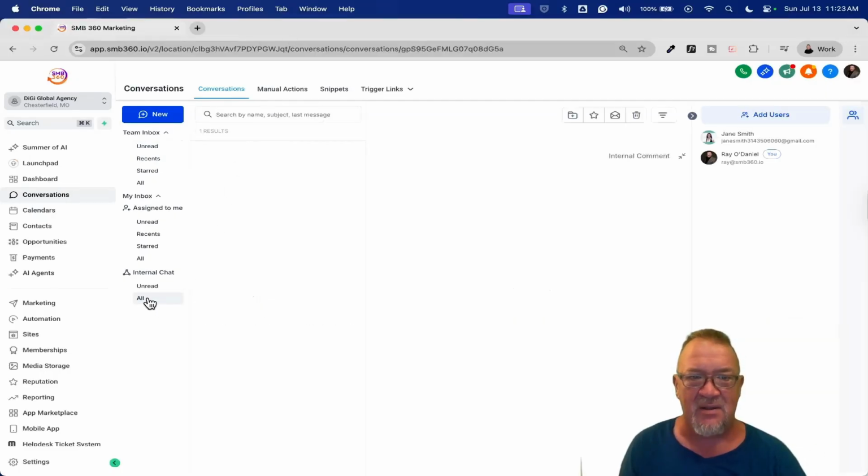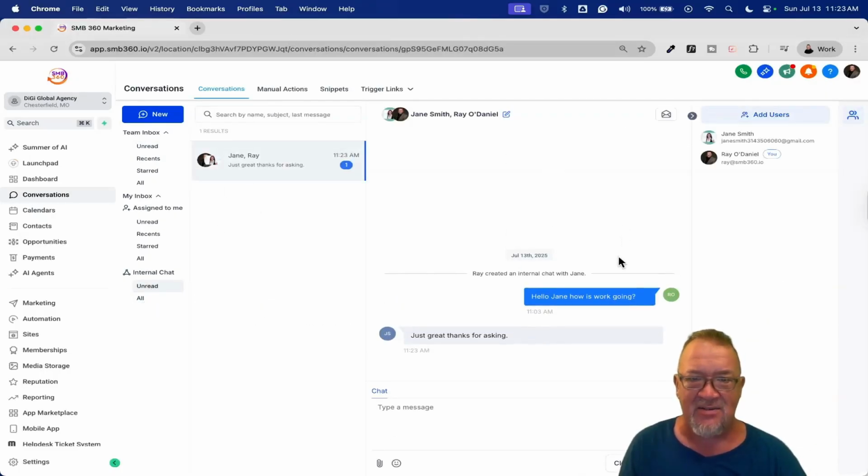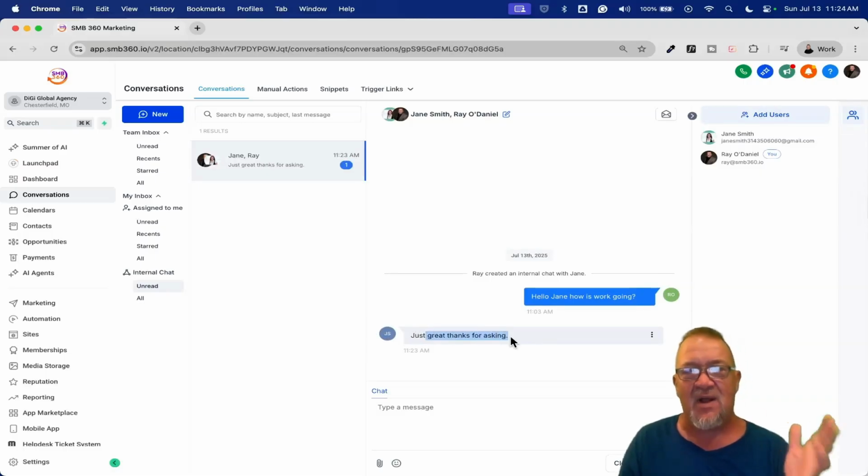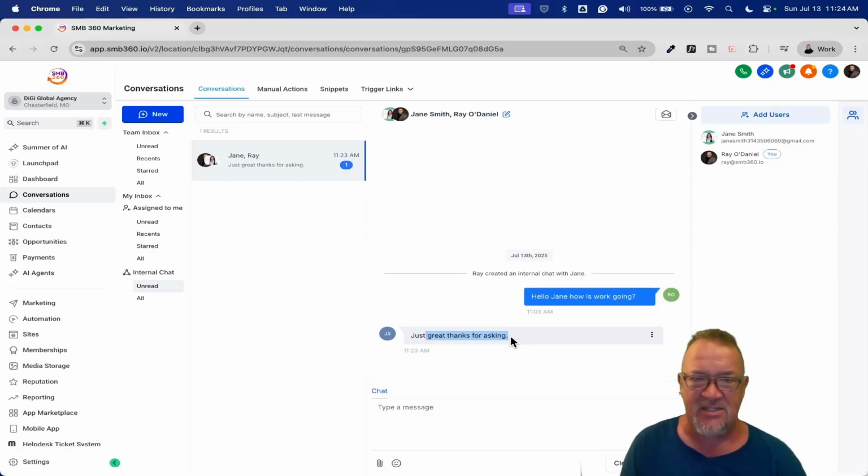And if I come back here to my unread messages, I now see that Jane Smith has replied, great, thanks so much. So again, this right here, it's not rocket science. It's tools that you've already used, but I just wanted to show you what it looks like inside of Highlevel, because I think it's pretty cool that now that feature is available inside of Labs if you want to turn it on and then begin doing that kind of communications moving forward.